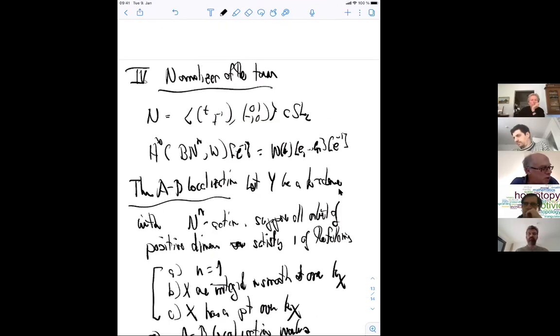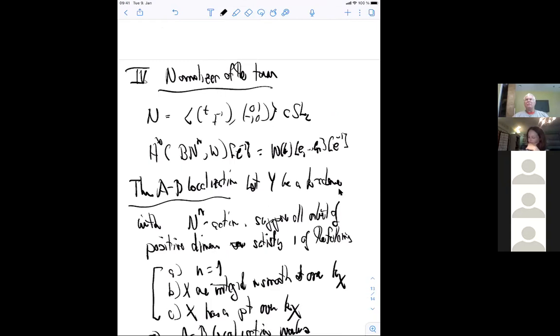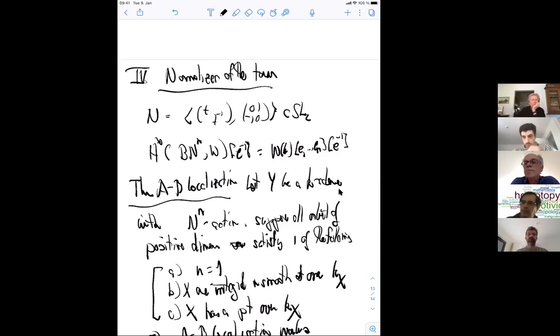I think it depends. Certainly it's true for the classifying spaces. It's a computation. At least for BSL2, and for BN, let's see what happens. I think for BN, if you kill all the Euler classes, you just get the theory of a point. Is that true? Probably it's true. No, I'm not sure though. But I mean, not just for the equivariant cohomology of the point, but for the spaces on which you're actually acting. Right, I know what you mean. I'm not sure. I haven't tried to do that.